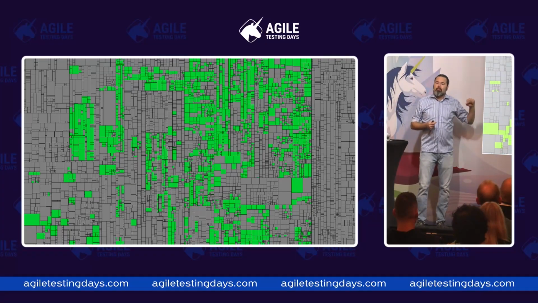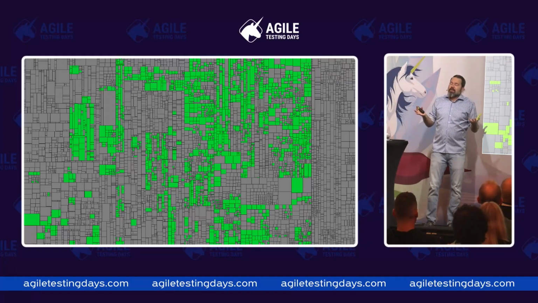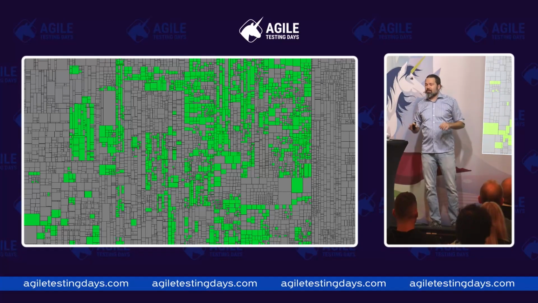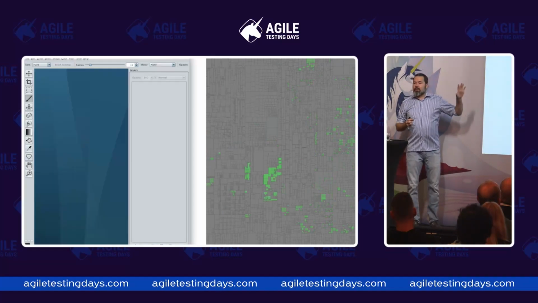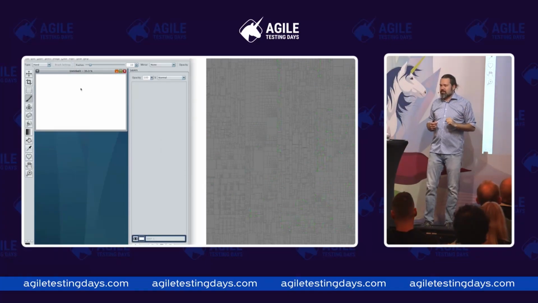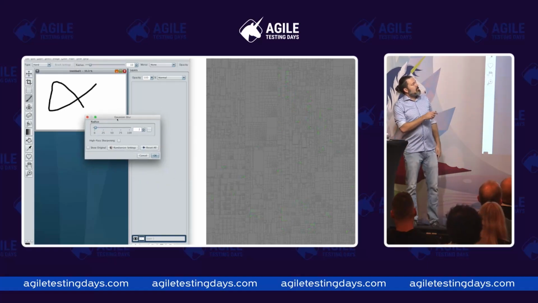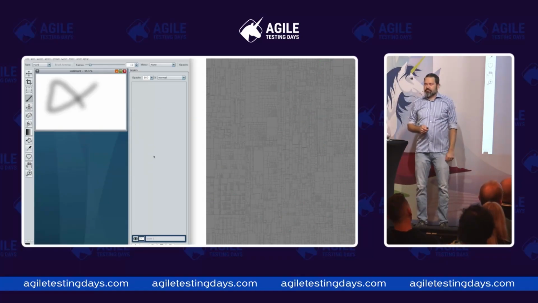So if we introduce a new bug somewhere in one of the rectangles, if it's a green rectangle, there is a chance that an automated test finds that bug. If it's gray, there's no chance that an automated test finds that bug. And the second point I want to make, we can also capture test coverage for manual tests. The coverage profiler doesn't care about what type of test it measures, whether it's an automated unit test or a manual regression test. Here we run Pixelitor, do a manual test case, and on the right-hand side you see the code that gets executed while that functionality runs.